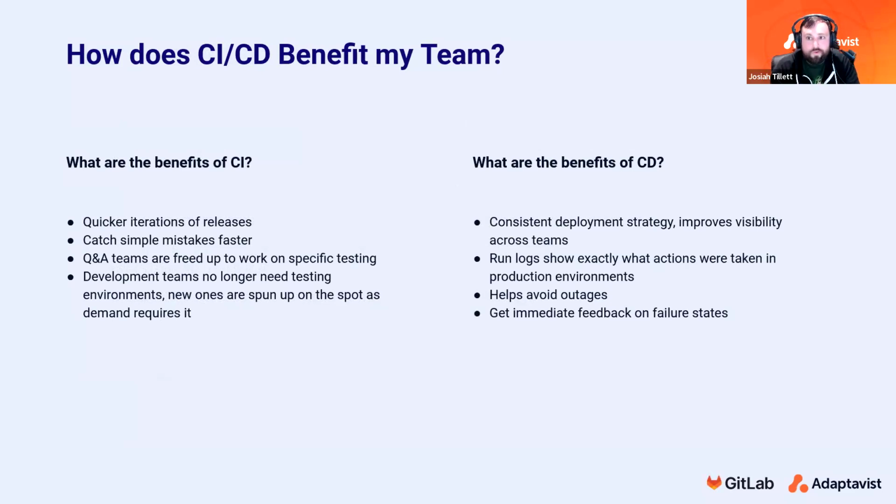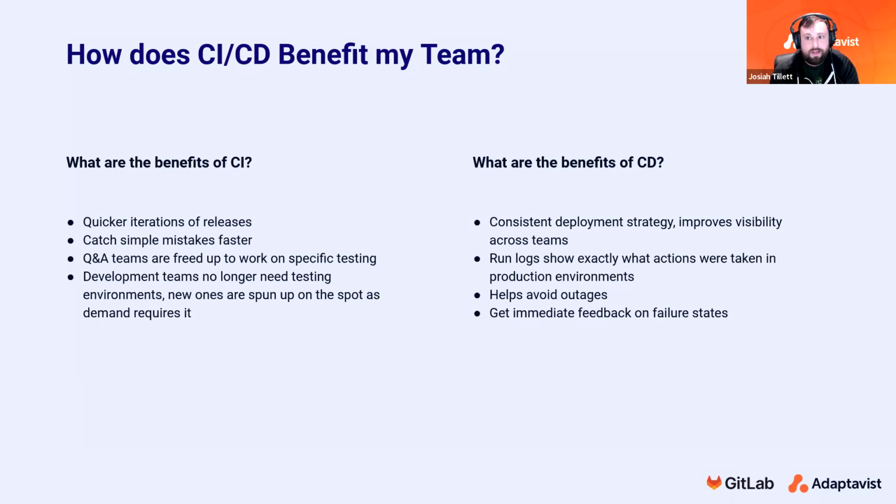It's going to remove busy work for you. It's going to free up your teams to focus on what really matters, which is producing strong software. With CI/CD, you guys are freed up to iterate faster. You can filter for simple errors without fatiguing your QA team who have to run through the same process again and again and again. And then those QA teams themselves are freed up to work on their own automation and improving the quality of your product overall.